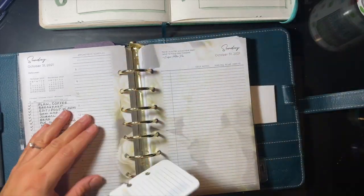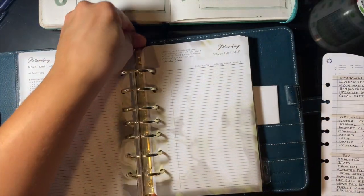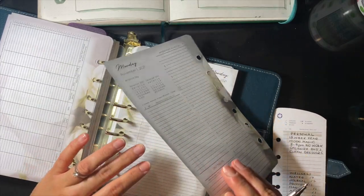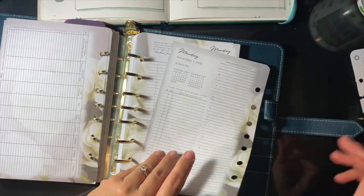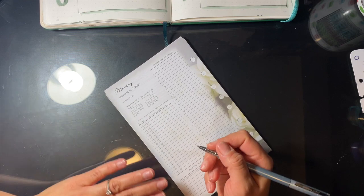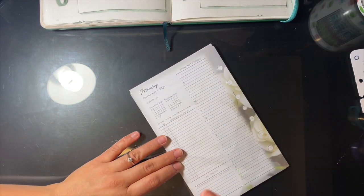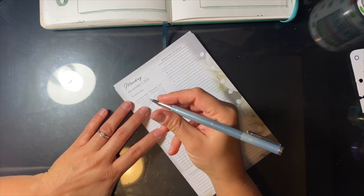So I'll pull out this weekly card and go to the 1st of November. I cannot believe it is November 1st already. It is actually bitterly cold out, so, you know, I can believe it. So what I like to do when I write out my list is I just pull out a few pages of insert so I can actually write on it, because I hate writing when it's in the binder like that. And we'll just kind of copy the things from November, but I'll put expenses as well. Oh yeah, I also need to do the closeout for my October budget. So that's going to be a really busy day.